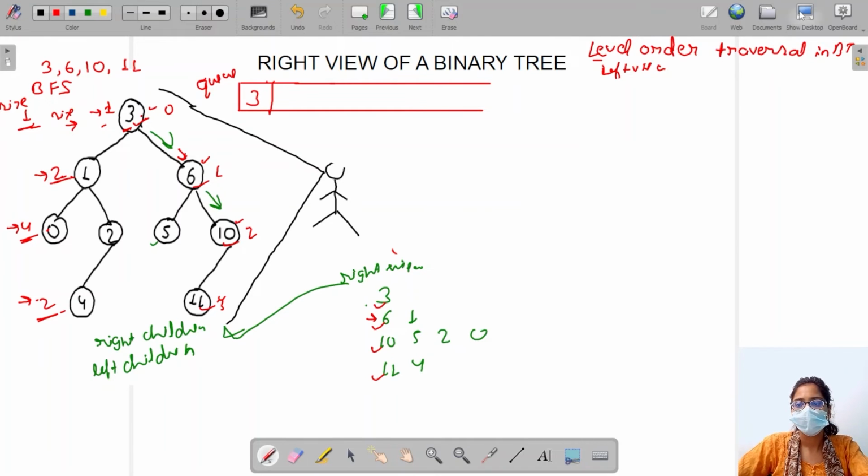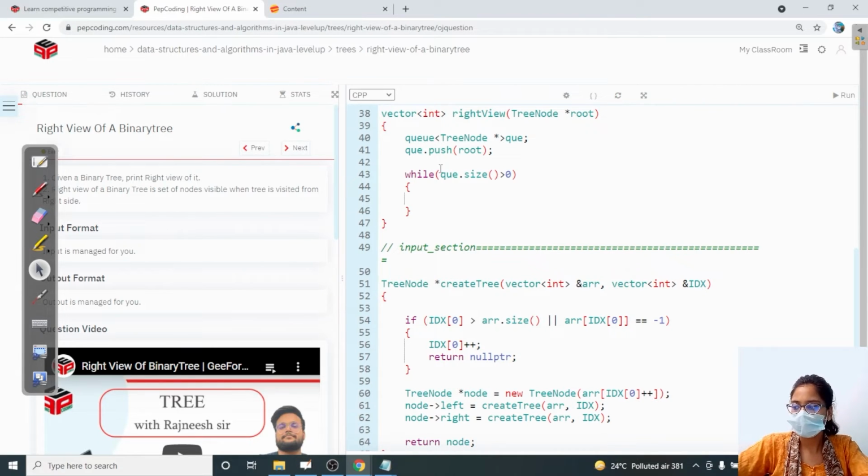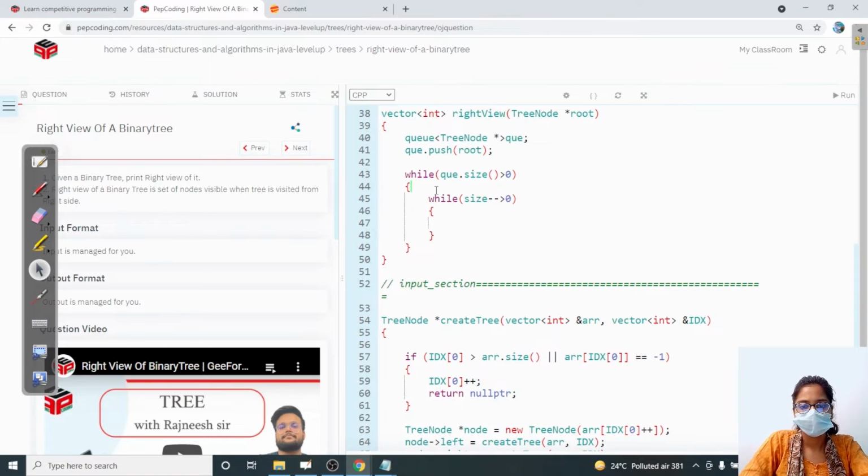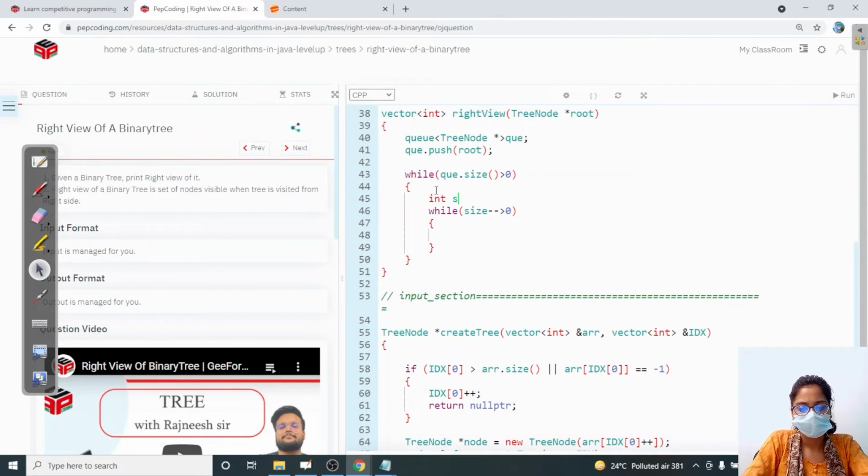So what we'll do next, we'll also iterate inside this, decreasing the size, and also we will make a size variable and store the size of q. What next?